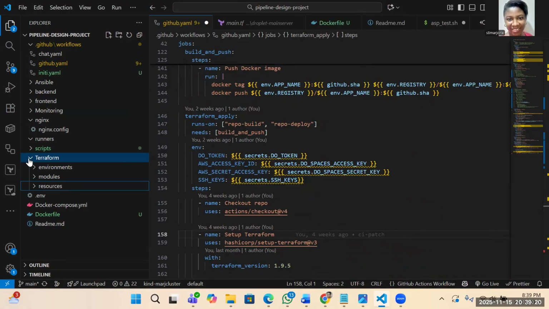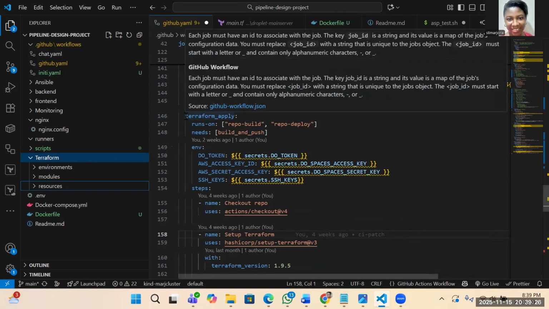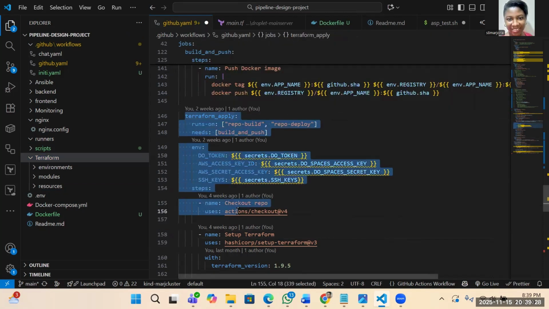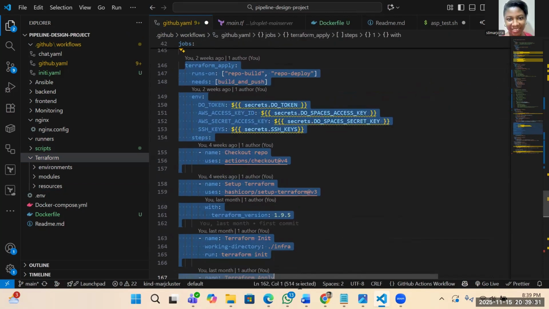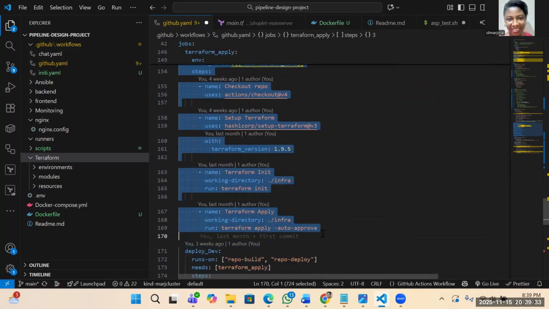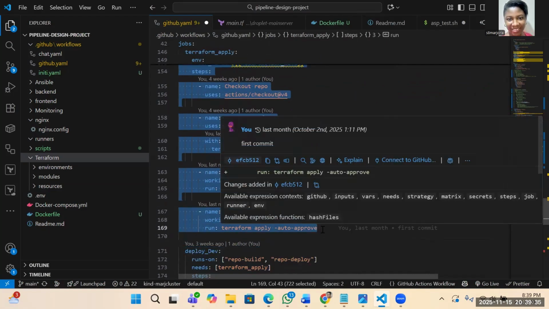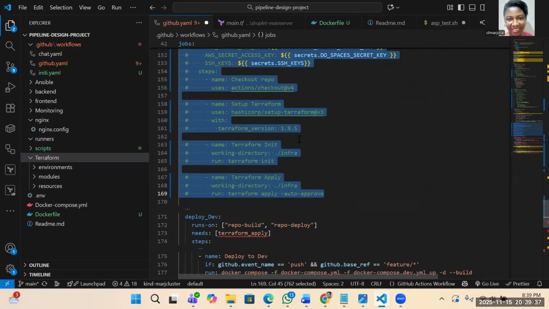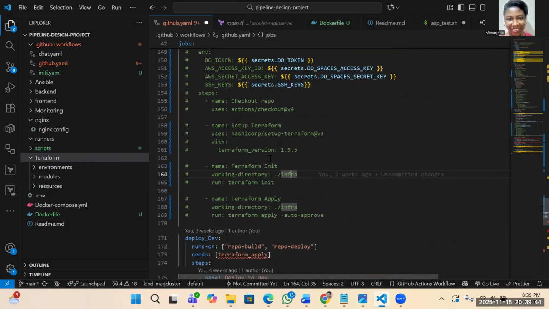Although this portion is not commented out yet, it actually should be. Let me just quickly comment it out. This is because it is implemented already.